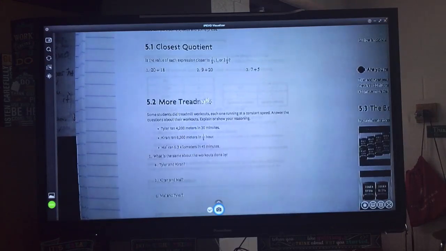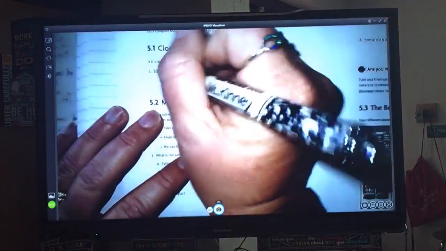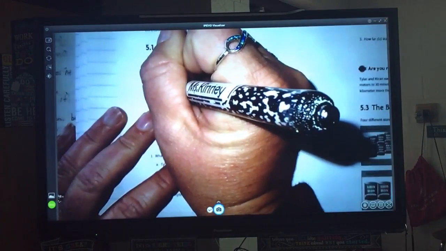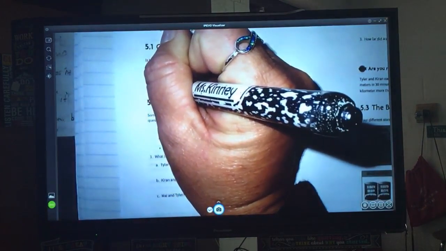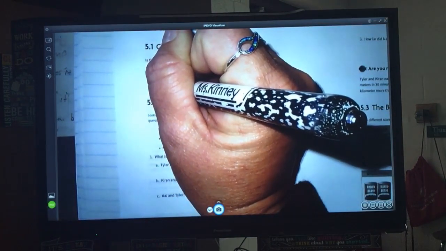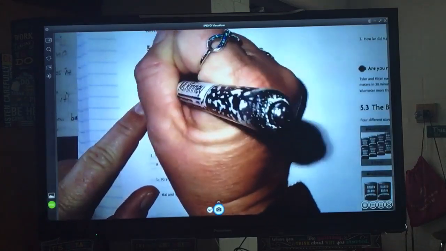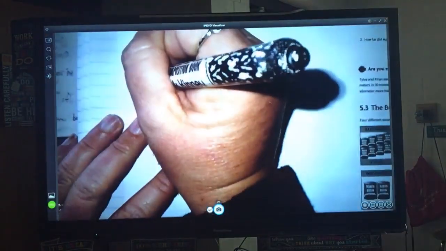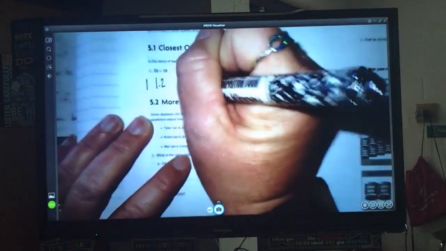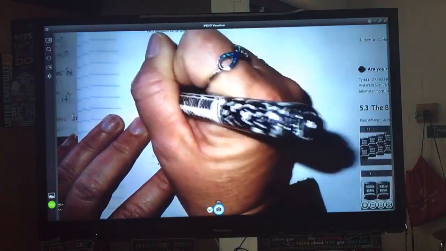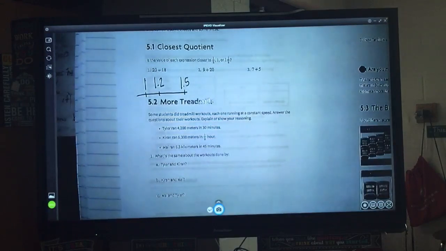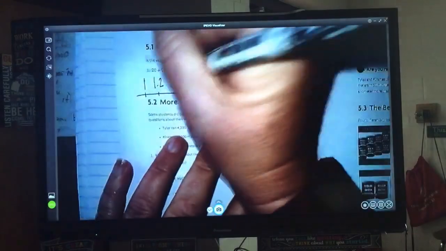Okay, so Raheem, when you did your division and you did 20 divided by 18, what do you get? You got what? 1 was the remainder. So 1.2 essentially is what you got. Okay, so if I had an imaginary number line, here's 1, here's 1.5. Which one is it closer to? All right, so it's close, but it is closer to 1.